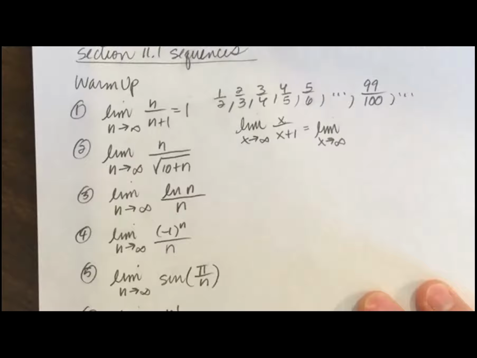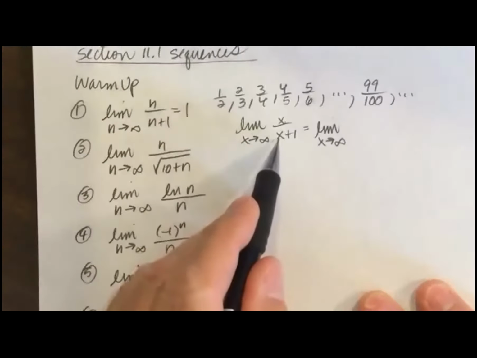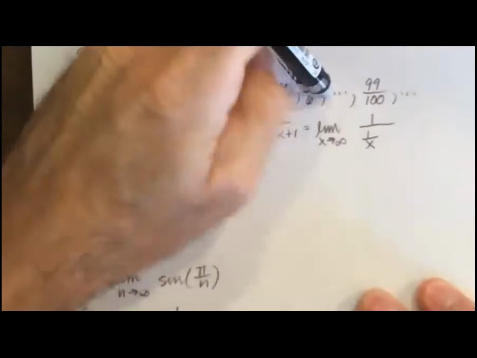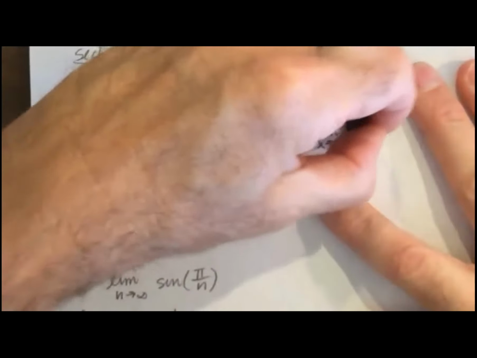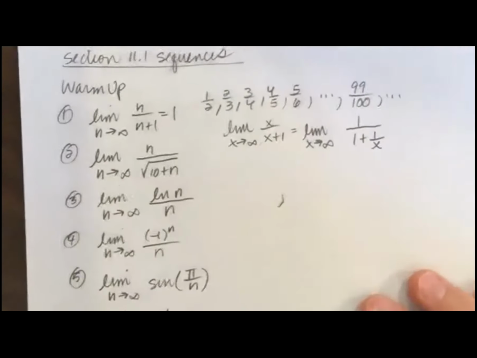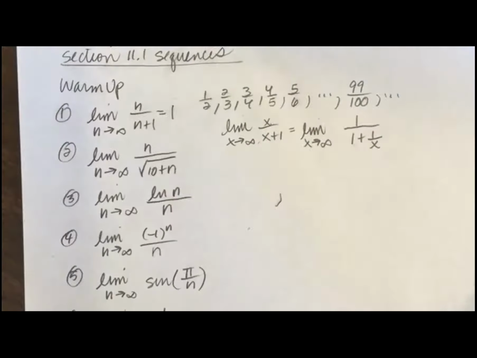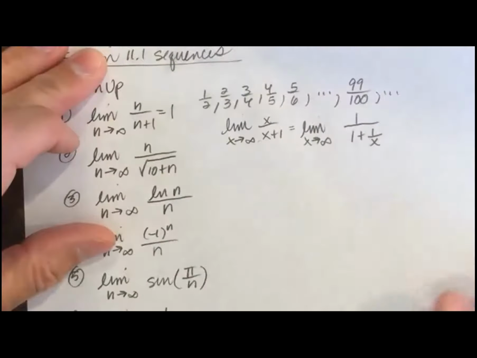That's the trick. So this is to the first power. So divide top and bottom by X. And you'd get 1 over, right? 1 over X, oops, 1 plus 1 over X. You have to do it correctly. In other words, if I divide top and bottom by X, I get this new rearranged, written in a different form function. And then this one, we should be able to get using the limit laws.